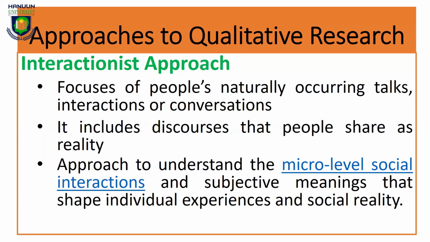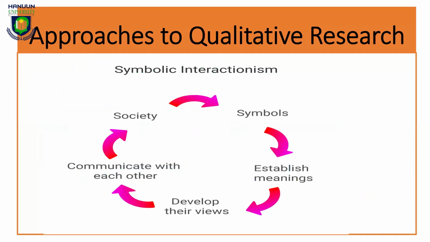So people often talk with each other, they exchange information at different events, they come together as a group, they be together as families, as friends, and they talk with each other, and they exchange information, and they communicate with each other. When we base our research investigation or our data collection on such kinds of interaction, we are doing an interactionist approach, okay? So this is also very, very important.